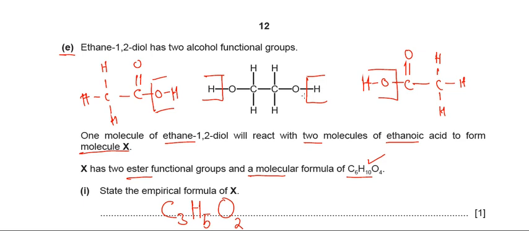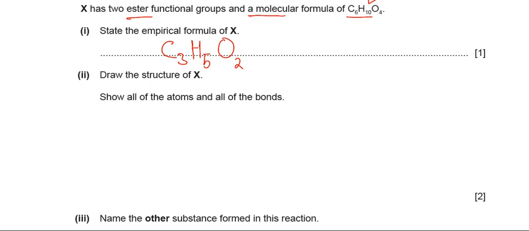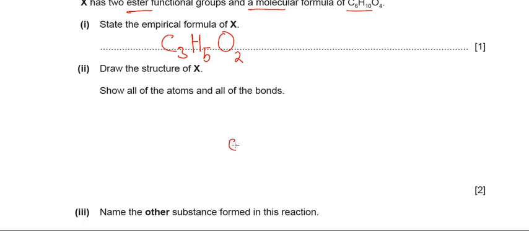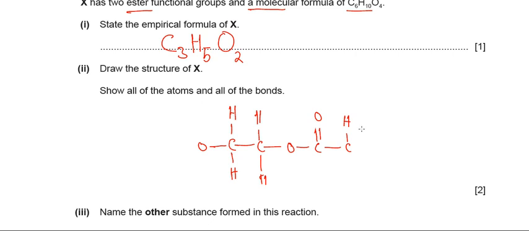And the rest of the part will combine with each other. So when they combine with each other to produce an ester bond, the molecule will look like this. So this was the central part of the diol. Here O and O, and it is combined with the other part of the acid by just removing the OH from the acid. So when you remove OH from the acid and then combine it with the alcoholic part, you will get this.